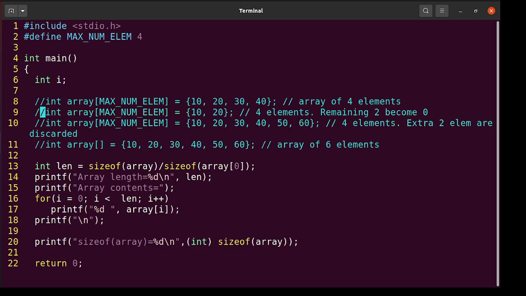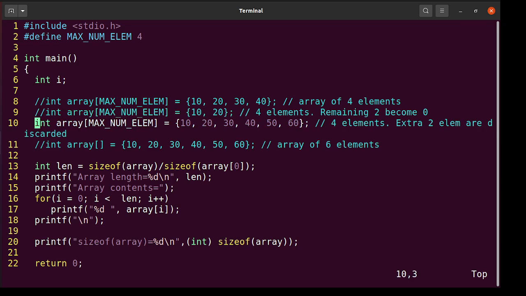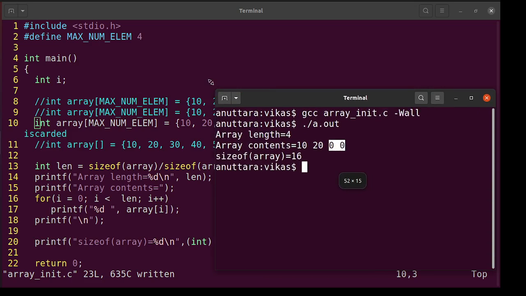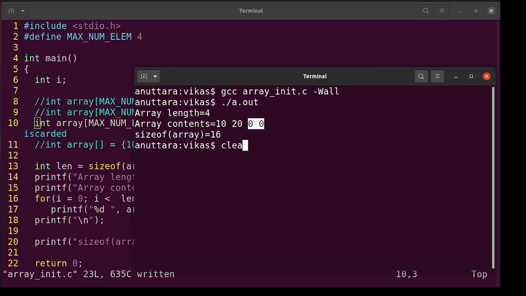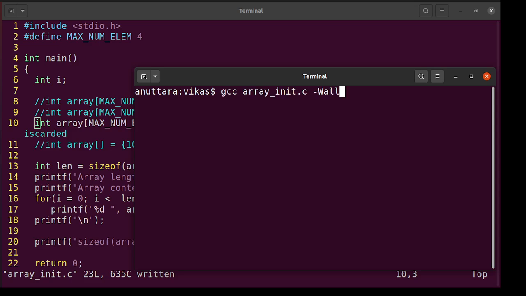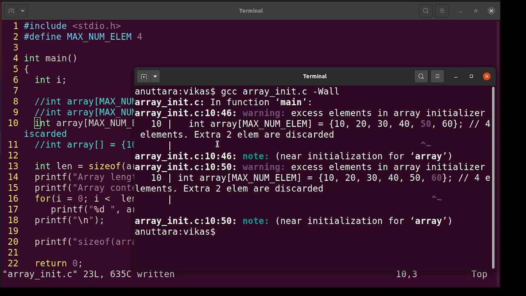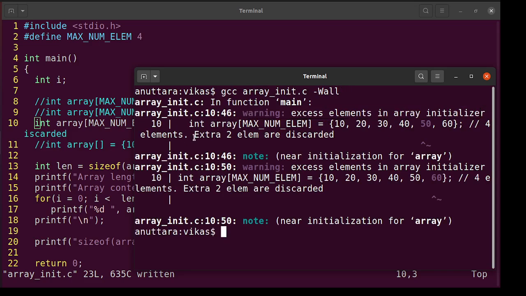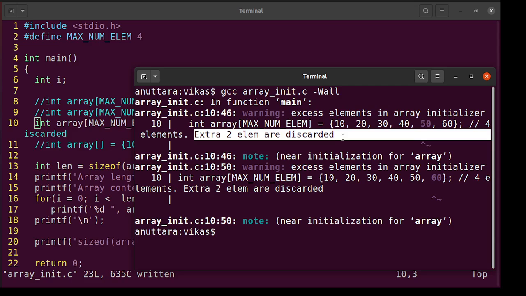Now we have 4 elements, but we are giving 6 initializers. Let me compile it and make space, because it will warn and you need to see the warnings. It says excess elements in initializer, and it even tells that the extra 2 elements are discarded.